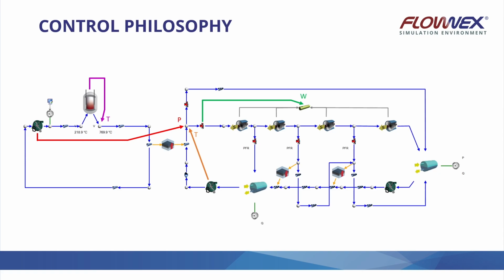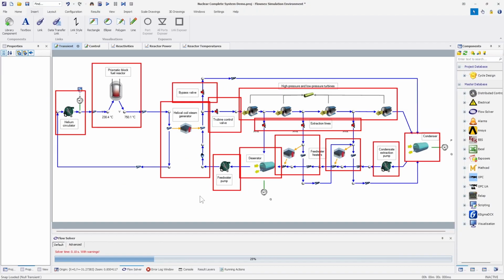We can model all of the details of a full control system, including the digital control used for different operating modes. Still, we have chosen to only model the control on the high pressure side of the Rankine cycle and the primary loop to keep the model simple for this demonstration.